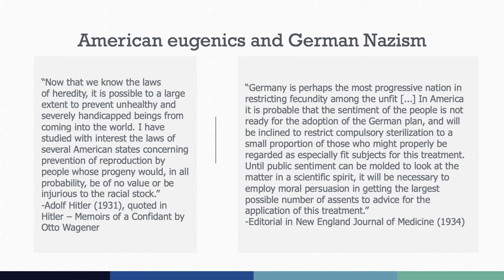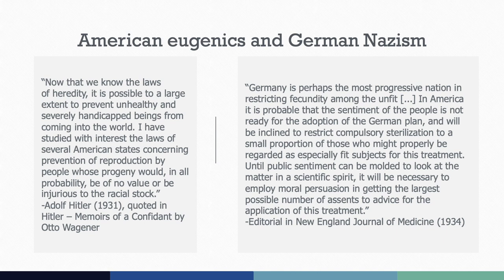German scientists and eugenicists were greatly influenced by the work of prominent American eugenicists, the two groups exchanging papers and visiting one another's labs and offices. The United States passed its first law allowing sterilization in 1907, 26 years before Germany passed their laws. A quote from Adolf Hitler claims he learned from American eugenic policies, and an excerpt from the New England Journal of Medicine commended the sterilization program implemented in Nazi Germany. Many prominent people of the time supported eugenic efforts. The Rockefellers used their family wealth through their foundation to help support the German eugenics program, funding the program where Joseph Mengele worked before he became a physician at Auschwitz. Later, the Rockefeller Foundation would pay to relocate approximately 300 Jewish scholars out of Germany to escape Hitler's regime.